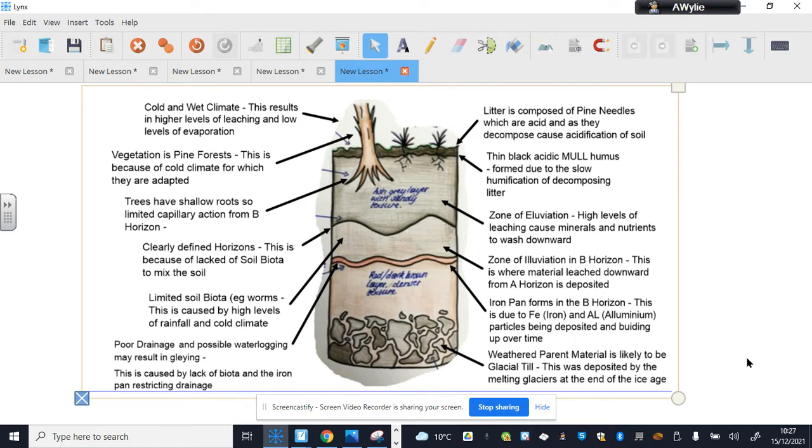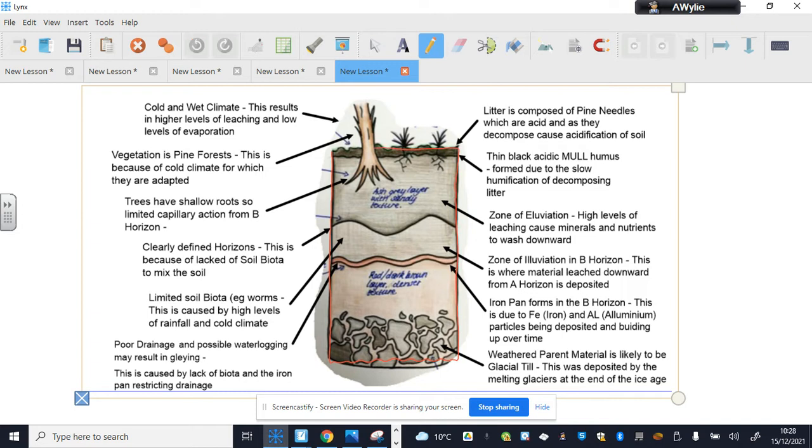Now, before you go any further into maybe pausing the video and copying this down, let's just explore, first of all, how to construct a good diagram in an exam. What are the key bits of your diagram for a Podzol, or indeed any of the soil profiles that you're being asked? What I would strongly recommend that you do to start with is just draw out your basic rectangle that you're going to turn into your soil profile, which I'm doing on your screen, and you'll see that.